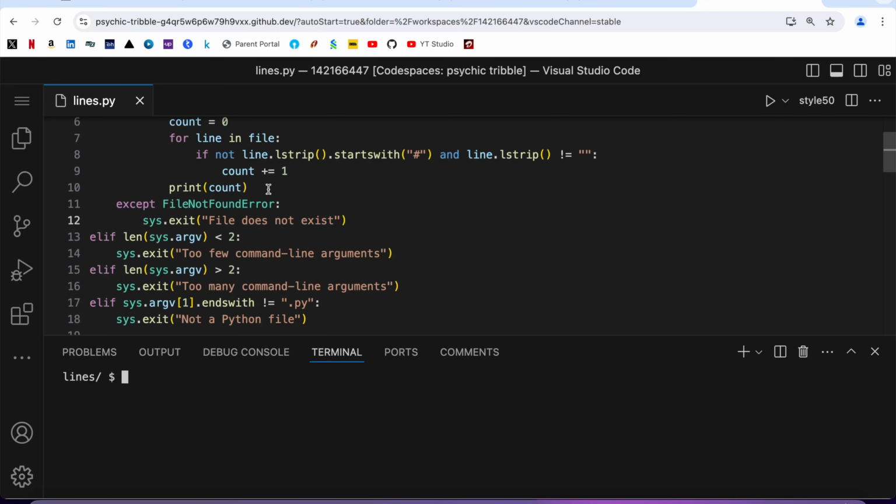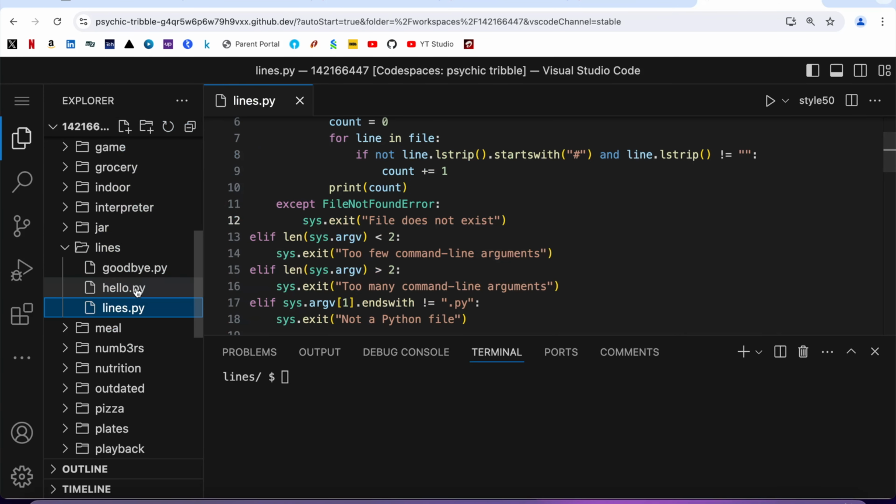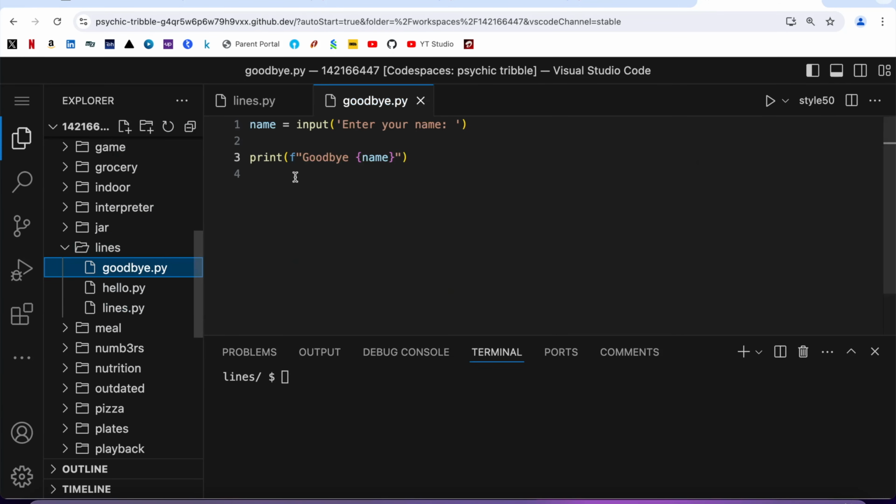So I have already created a couple of programs here in my directory, and let us try to run this program on this. Now here in this goodbye.py, if you will see that there are three lines, one where the name variable, and then three, and two is a blank line, so I should be getting an output of two lines.